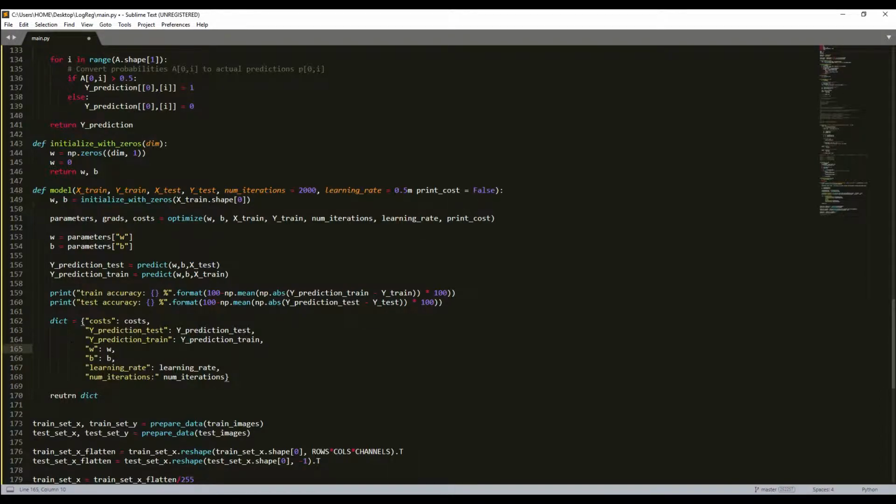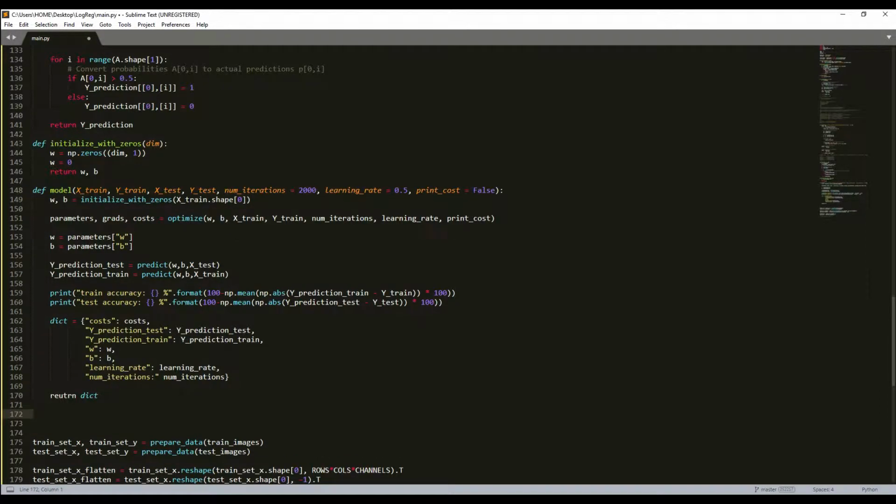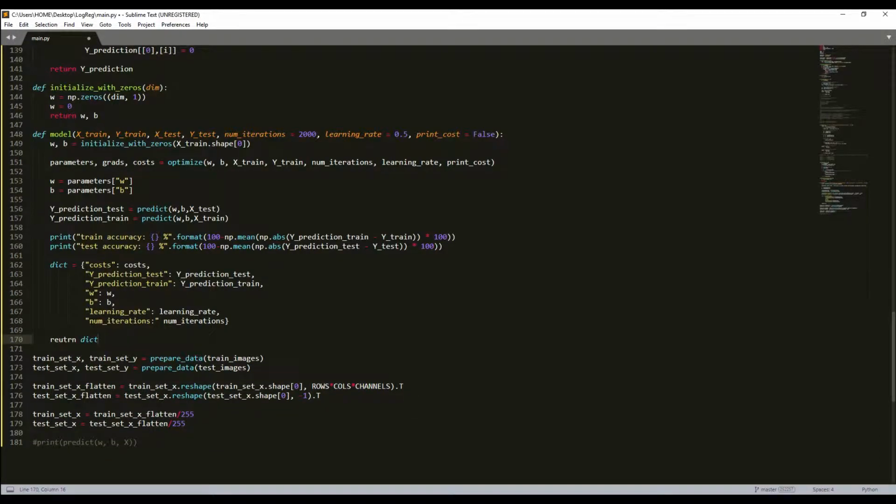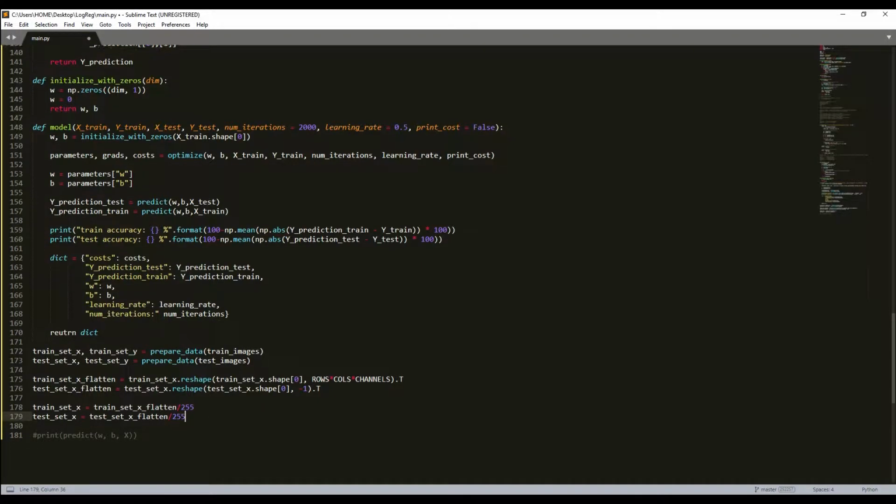So this way we'll return a model as a dictionary, but mostly what we need is weight and bias. These are just for interest. So right now we defined a full model. Oh, here is some kind of mistake. So here it should be just like that. And I hope there are no more mistakes. And next, what we need to do is call it to train our model.